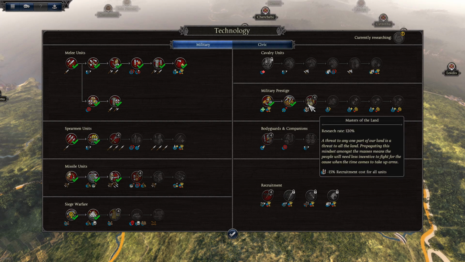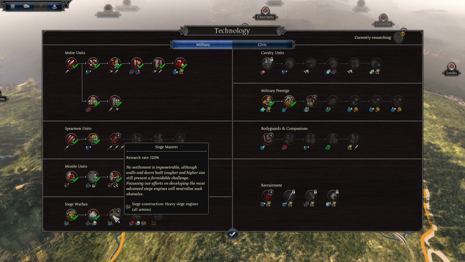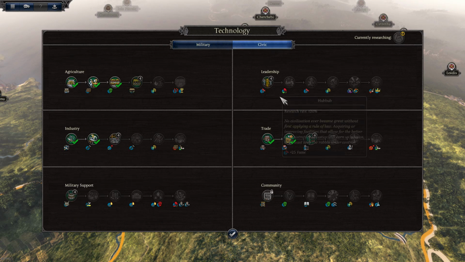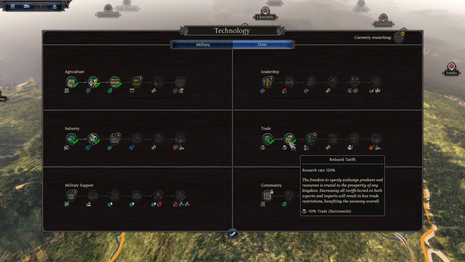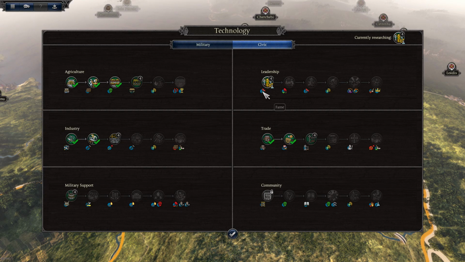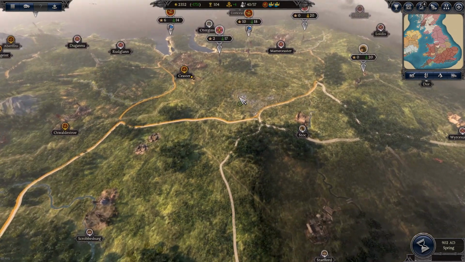We do have actually some technologies to go for. We got recruitment cost, which might be good. Oh, we actually have some trained skirmishers. Some better siege towers, but I need to get some more civics, to be honest, because I'm getting a bit low on funds. Oh, we can actually get some more fame now, so we'll get that one bumped up, because I've got the requirement for getting fame. Yeah, that'll work.